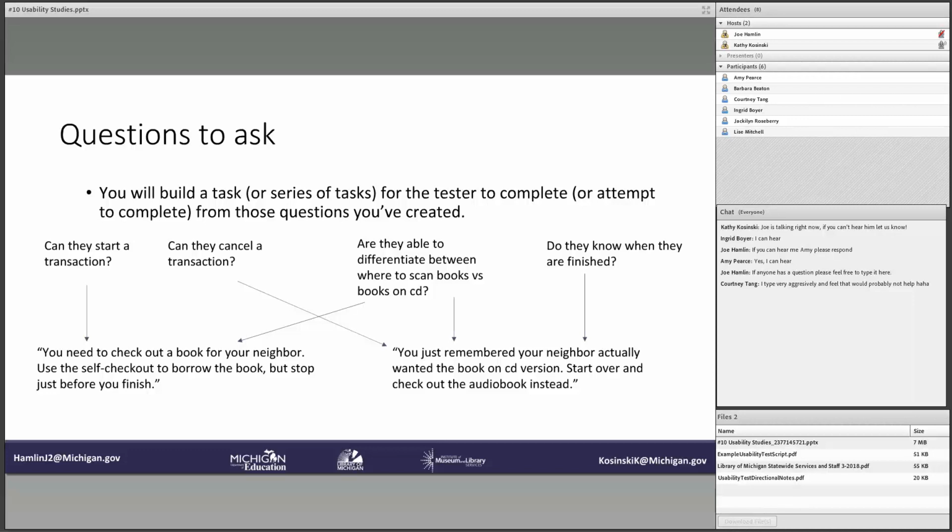So you're just essentially going through these tasks, and this is also a good place for you to kind of, using your guinea pig, test to make sure that they're actually understanding what you mean. Maybe by start over, they think that you need to go up to the circ desk. Maybe you need to change it to something like stop and restart. Maybe they don't understand the language you're using. So this is a good point with the pilot test and your guinea pig to test that out and make sure that these tasks are coming across correctly.